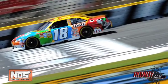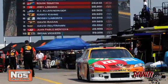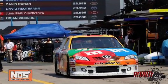Something like eight top 10s in the last 10 races at Charlotte. You're on fire there. We've been really good. Unfortunately, the 600 didn't go as good as planned. We wrecked there, but we were running good. We had a fast race car again, and I haven't won a Cup race at that place, so Charlotte is on my wish list. Well, maybe it'll be this time around. What do you need to do to get that victory at the end of the night?